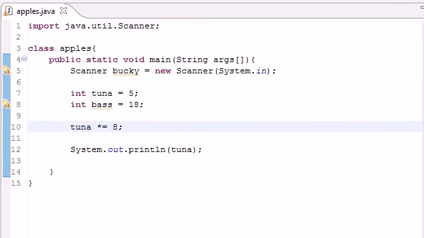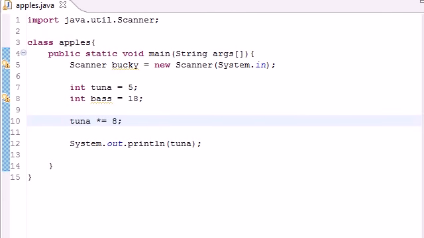So that's how you can use basic increment operators to increment by 1 very quickly using plus plus and minus minus for subtraction, and also assignment operators so you can assign a value to a variable very quickly without having to type tuna equals tuna times 8 or something like that. So those are just some nice little shortcuts that you can use. So get familiar with them, because if you do, it's going to save you a bunch of time, and if you don't, then you're going to waste a bunch of time.